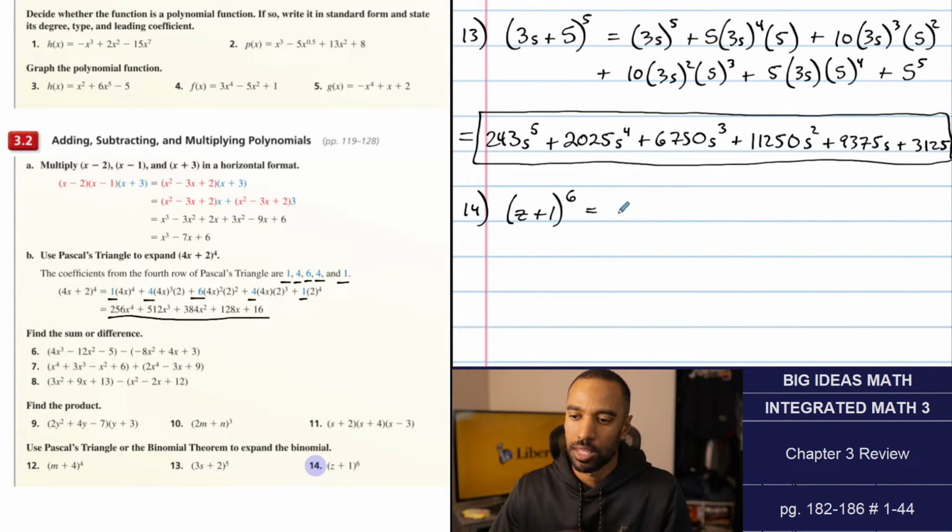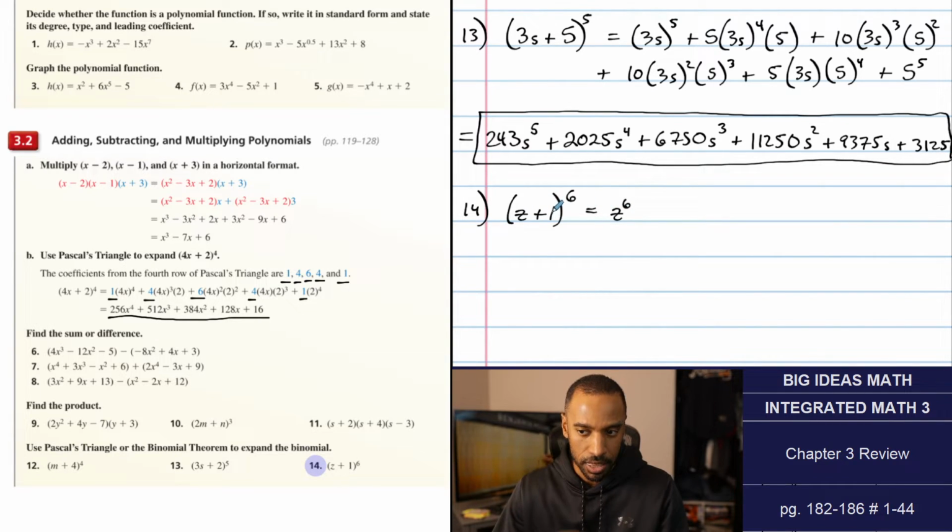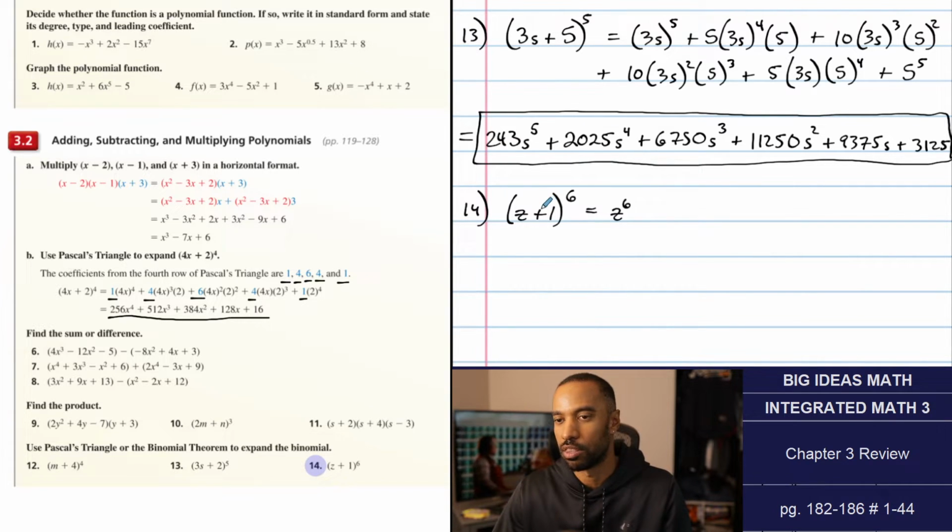So it starts 1 z to the 6th times 1. Listen, the 1s don't change anything. 1 to any power is just 1. So when it comes to multiplication, it won't change a thing. I'm actually not going to write it. The only thing 1 will need to do and be is be in the last term. We have to add 1 at the very end.